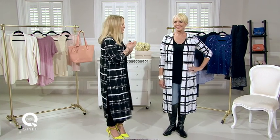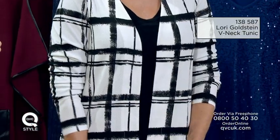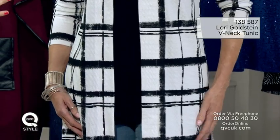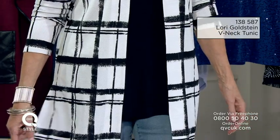So this outfit is all about helping you to find those key pieces that will create the layering style, as I say, without adding bulk and things like that. So what we're going to start with here is our top. And this is really fab, because when I was choosing this outfit, there were a few different brands that I could have chosen to create the layering style, but I went with this one from Laurie Goldstein because she knows how to pick pieces that work with so many other bits in our wardrobe.